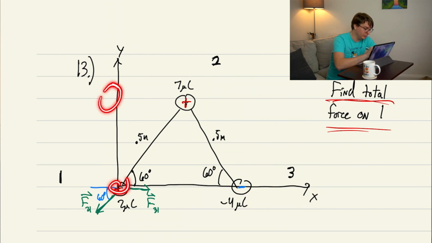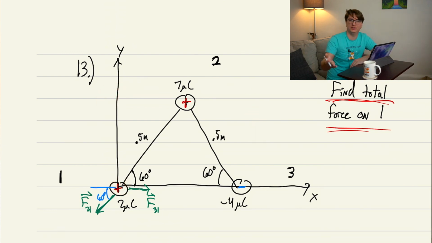I can throw in a bunch more charges, but it's all going to be the same thing in the end. All these charges are going to have an attractive or repellent force. We write down the magnitude using Coulomb's law, write down Newton's second law, break it into components, write down all those components and add them together. It's going to be the same thing. It's very, very formulaic. It's going to be very similar every time.